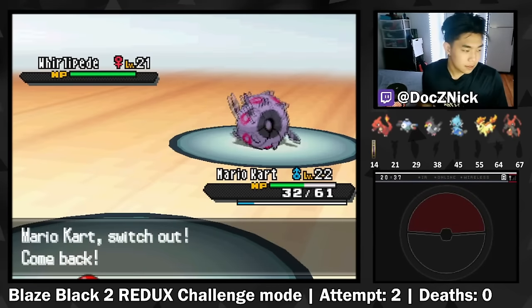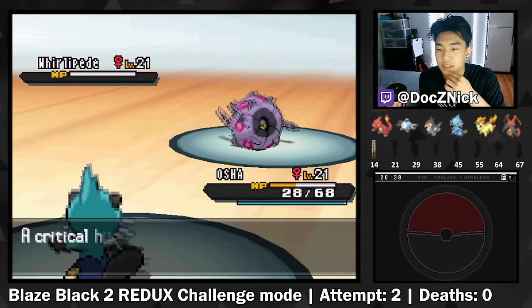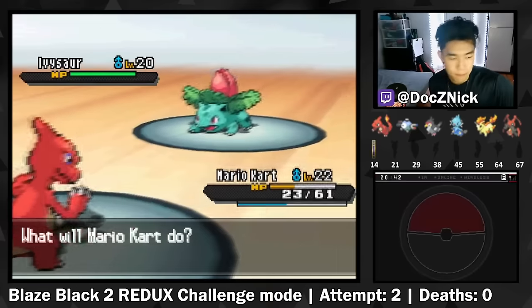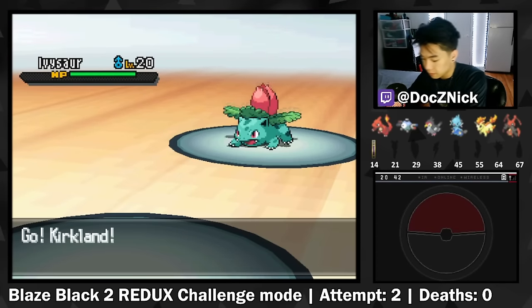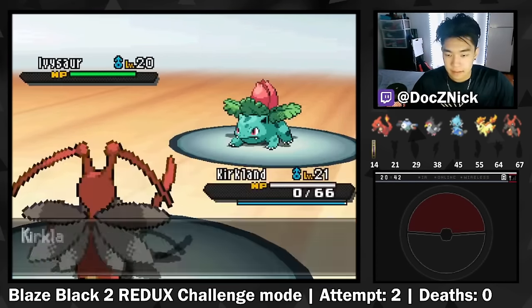Whirlipede is next, but my health is a little bit too low to stay in. I send in Duat to see what damage he can do, and thankfully a crit makes light work of this Whirlipede. I tried to reuse Charmeleon for the Ivysaur, but the health just wasn't there. So, to make a safe switch into Ponyta, I had to sacrifice Krikatoon.